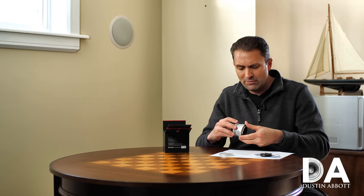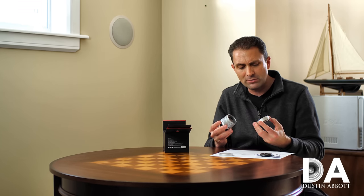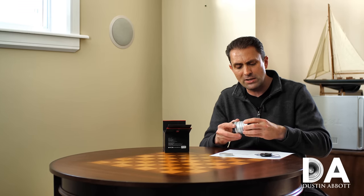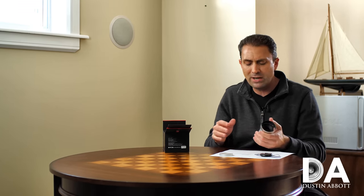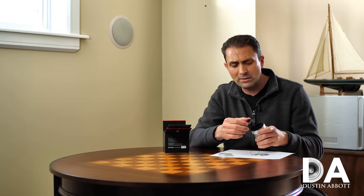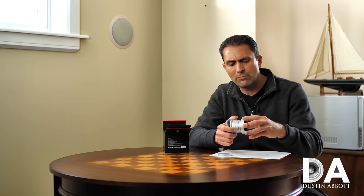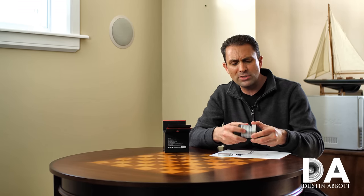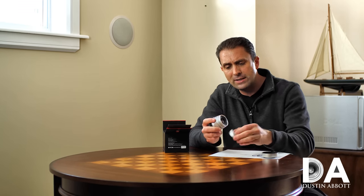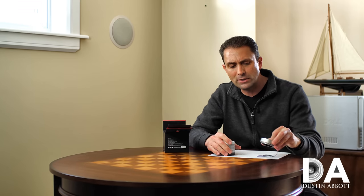Because it's not a bayonet mount, you can't reverse the lens hood for storage as you can with bayonet mounts. It means you'll either have to store it separately or keep it in the fixed position and use the pinch cap up front. So you have two options for your lens cap — and in terms of aesthetic, I like the compact look better, but there's certainly always some value in using the lens hood.